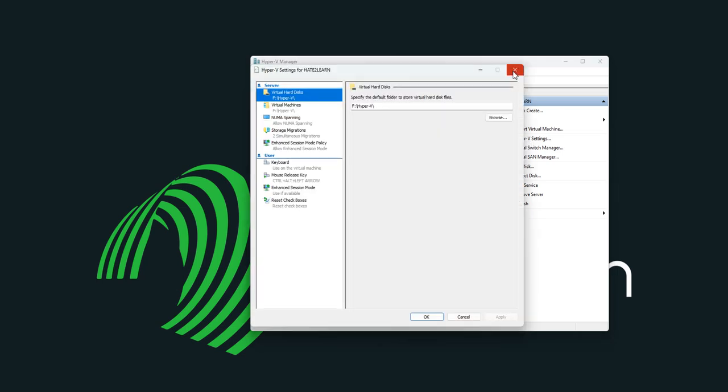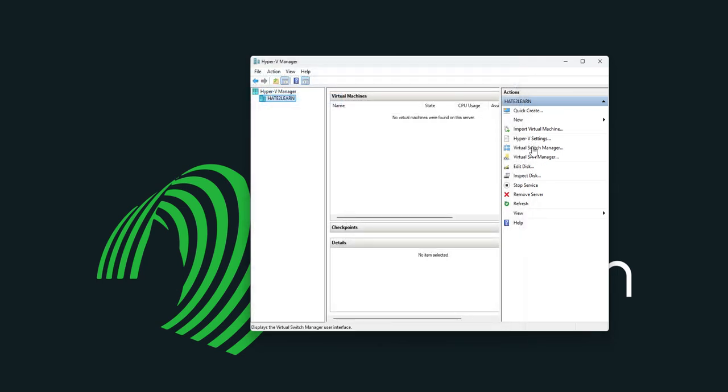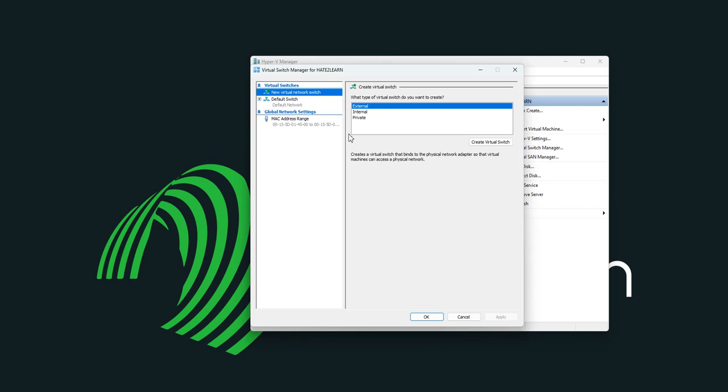Up here, sorry, click on Virtual Switch Manager. We need to create one external switch because external switch connects VM to the physical network and internet through your host network adapter. This will give our LAN internet access.